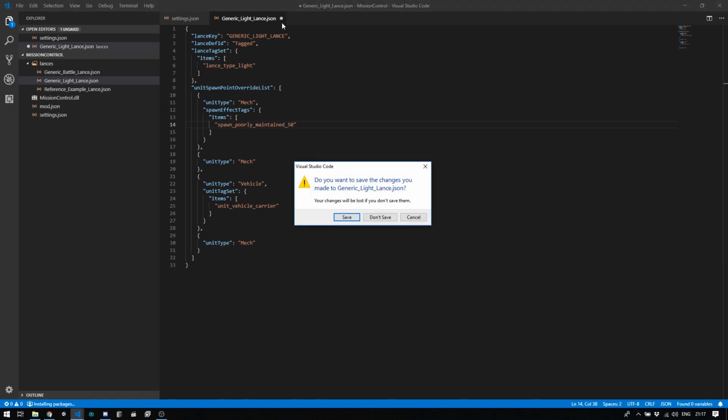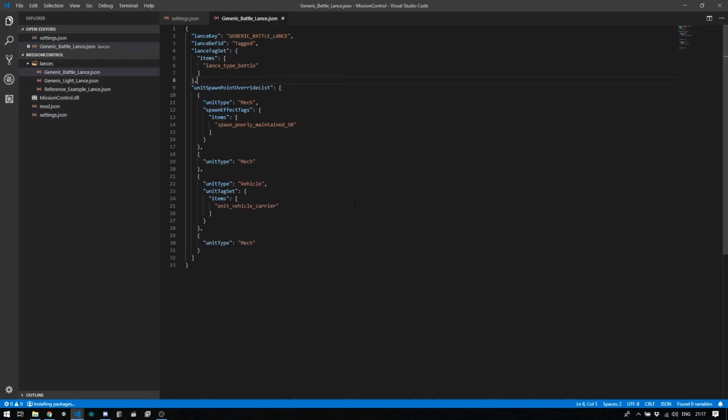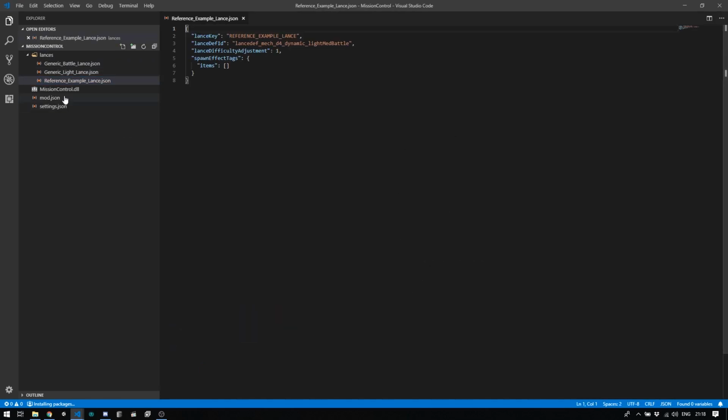Now, the second option is more of a kind of reference. So you're creating your lances here. You might realize, okay, well, you don't really want to do this every time, especially redefining the units again, especially if you just want to point towards a rogue tech lance. Why would you want to fill everything here? It's a waste of my time. So you can use this reference example.